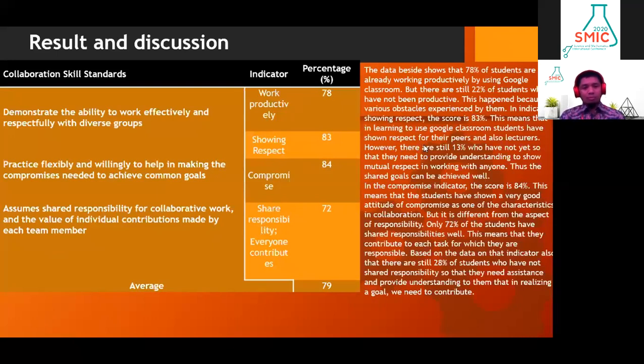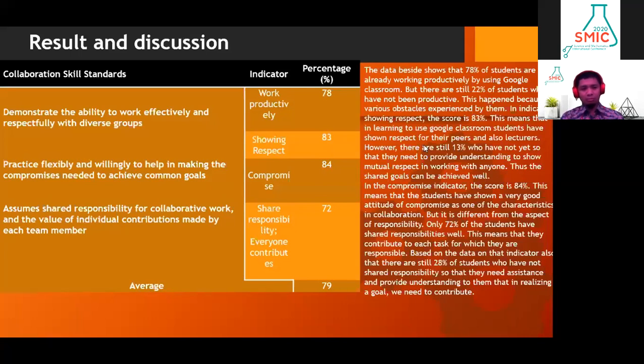And the second is practice flexibility and willingness to help in making the compromise needed to achieve common goals. And the last is assume shared responsibility for collaborative work and the value of individual contributions made by each team member.